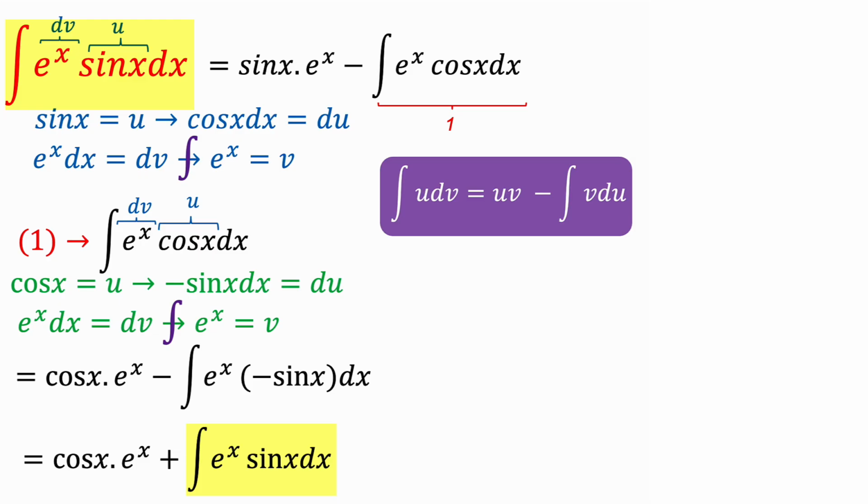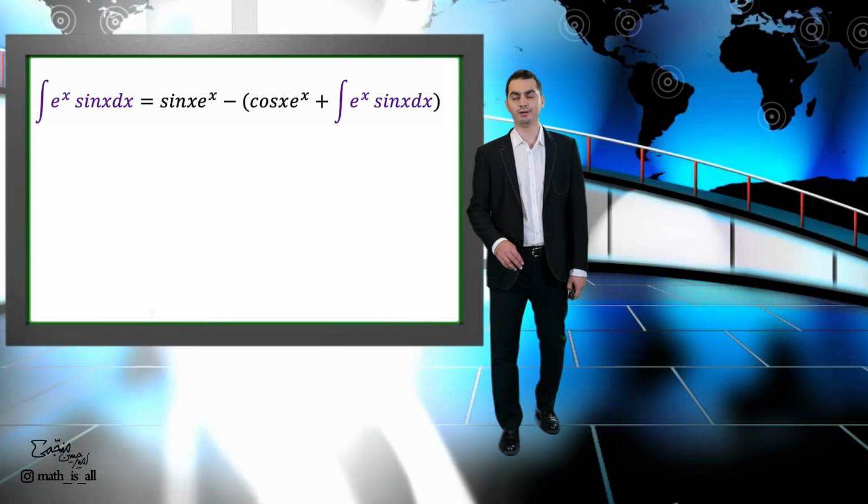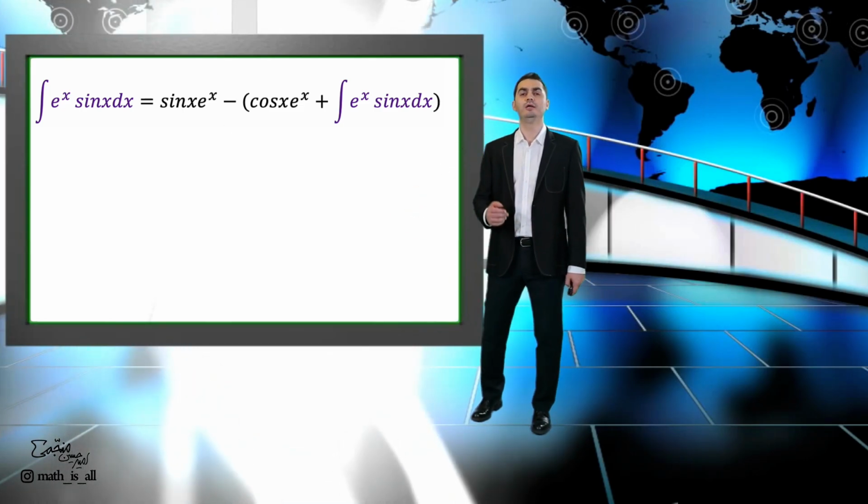I had previously labeled the integral of e to the power of x multiplied by cosine x as 1. Now take this result and substitute it for this expression into the very last line that we obtained. What will be the result? It will appear in this form. The integral from the problem statement is now equal to sine x times e to the power of x minus the linear term we obtained on the previous page. This linear term is e to the power of x cosine x plus the same integral. This type of integral is known as a recursive integral, meaning an integral that ultimately returns to the original problem statement. It is a very good thing too.